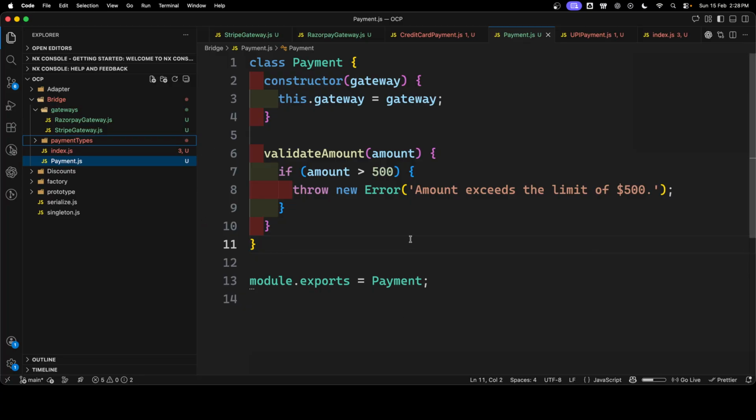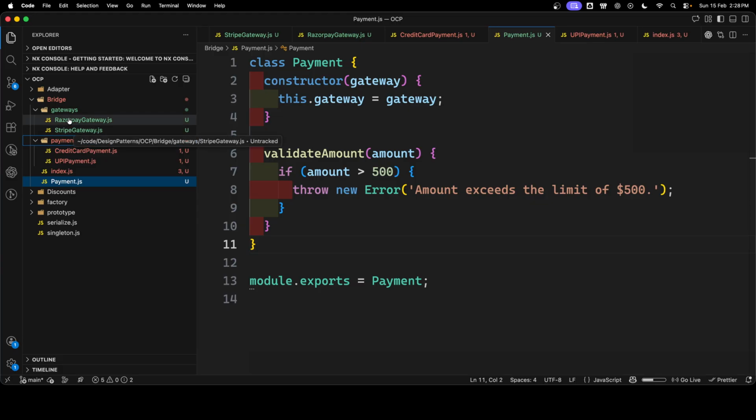Abstraction is the main business logic, implementation is the technical implementation. The user is concerned about this: I want to pay through the Razorpay or Stripe gateway, so he doesn't care about the implementation. He wants to make it through the credit card or UPI. This is the most concern for the user. So this one will become the abstraction and the other will become the implementation layer. Like that you need to think, and you need to justify the things.